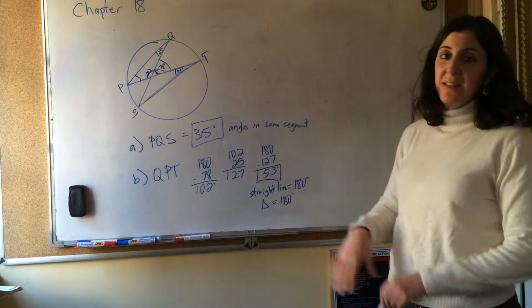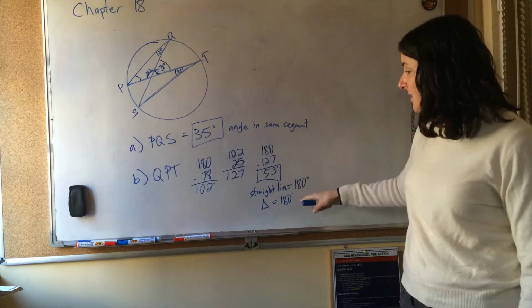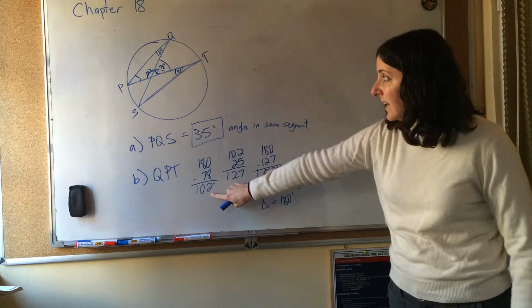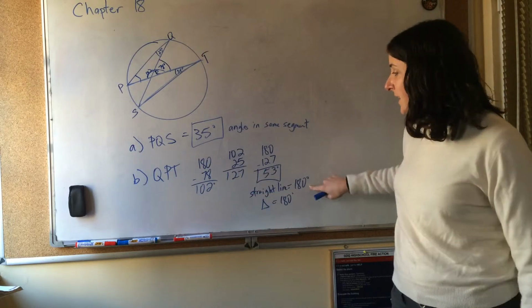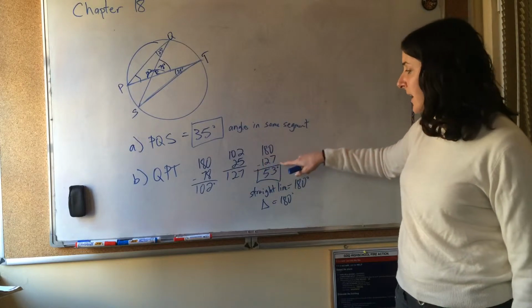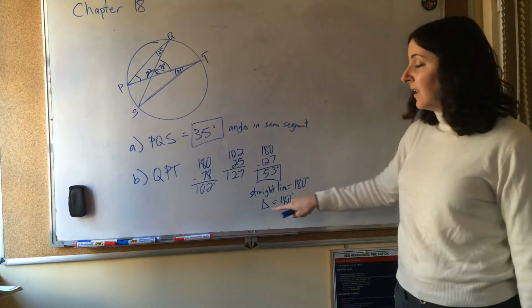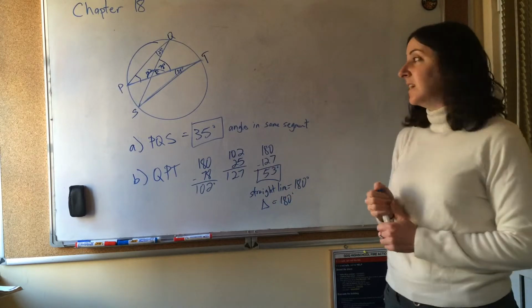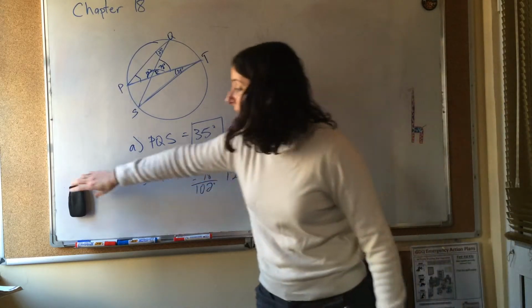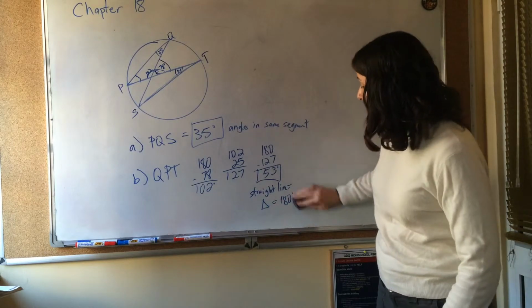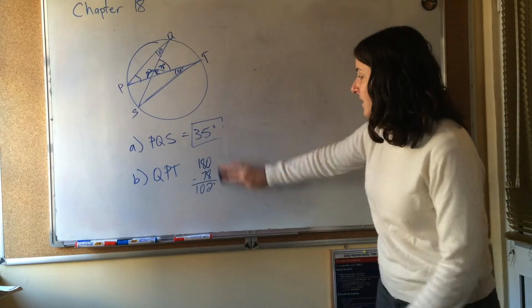Again, it doesn't have to be a long explanation. We're just trying to say what it is, what I did. First thing I did was I saw the line, so I subtracted it. Secondly, I added the angles that I did have in my triangle, and subtracted from the total, because triangles have 180 degrees. So again, it's not overly complicated to give my explanation of why I have found my answer.